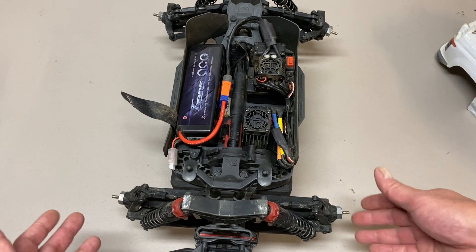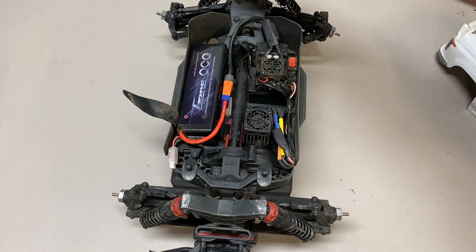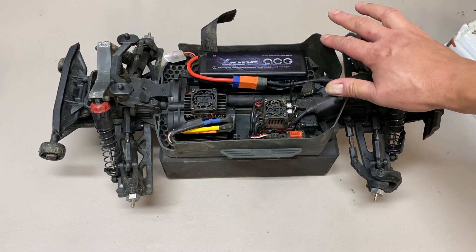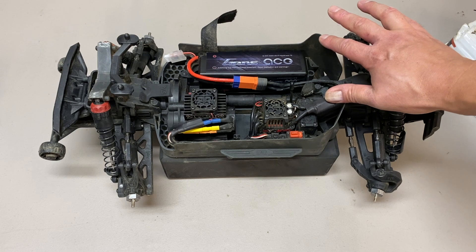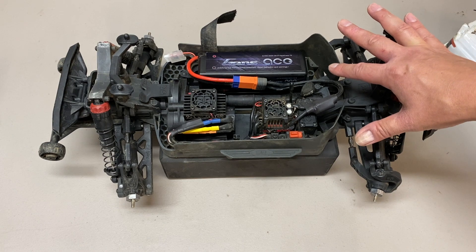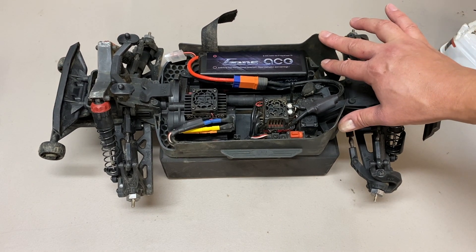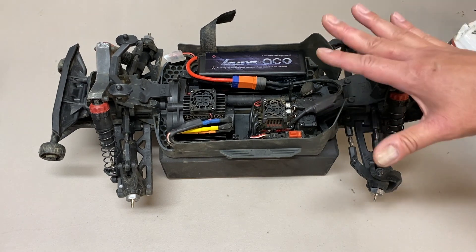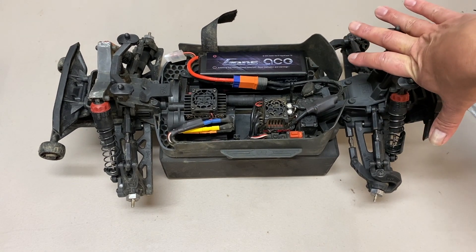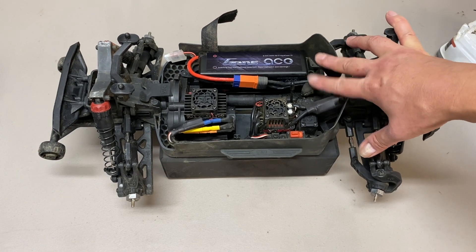The other main change is it's got longer arms — about three quarters to an inch longer overall — so longer and wider. What that makes for is an easier to drive vehicle. I found it very stable on the ground; it definitely absorbs bumps, ruts, and rocks better because it's just not getting knocked around as much. The Granite is a little harder to drive, a little more frenetic, because it's smaller and you always have to stay on it and be aware of what the wheels and chassis are doing.